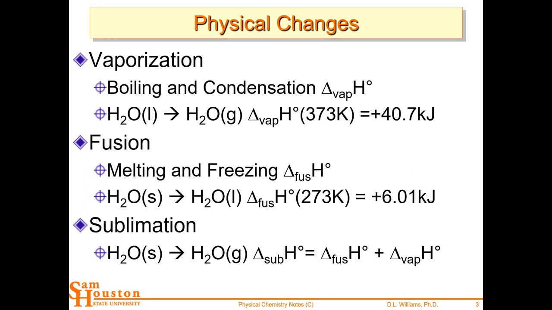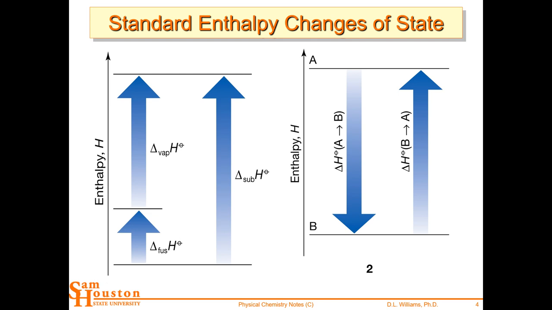In a humid environment like Huntsville, constantly opening the fridge lets moist air in, so crystals form by deposition — gaseous water going straight to solid. The delta H of sublimation is the combination of fusion and vaporization. On an energy scale, sublimation is simply the addition of those two intermediate steps, which illustrates Hess's law: you can add reactions and the resulting delta H is the sum of those intermediate steps.